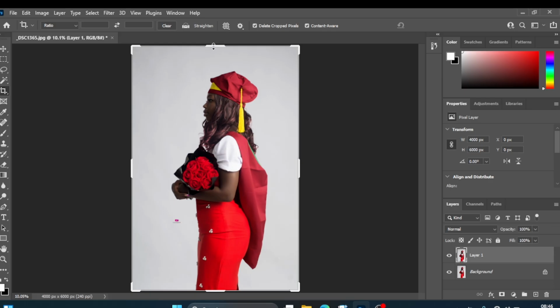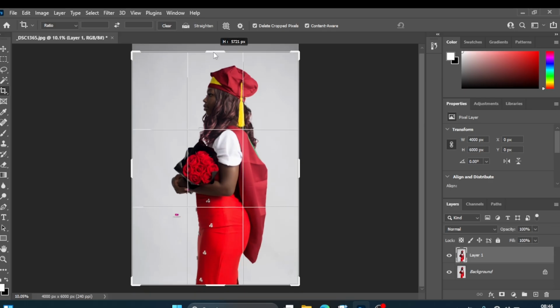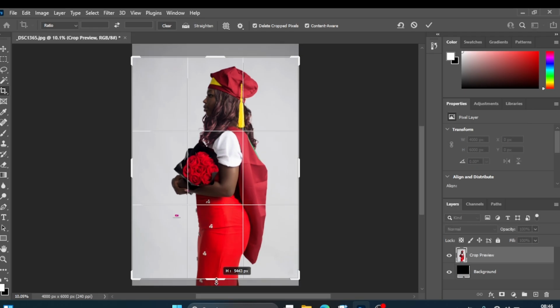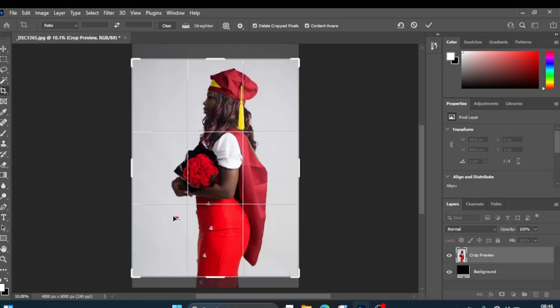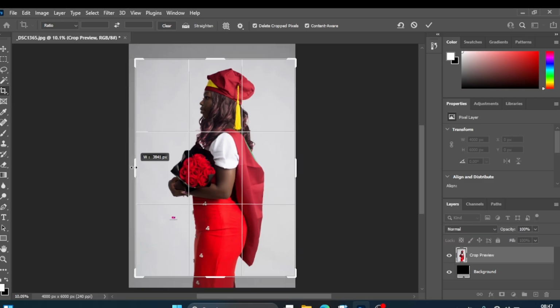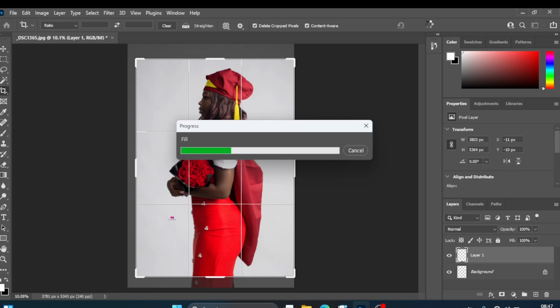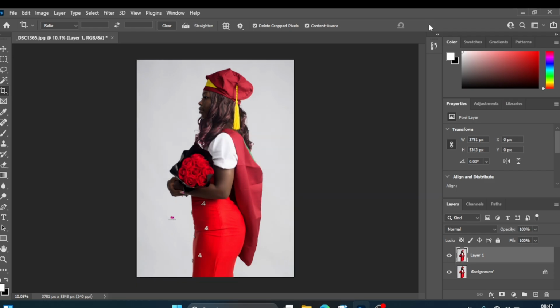Let's say we feel there's too much head space there. I want to cut it off. Too much leg space here. I want to reduce it. I'm going to do this. Do this. So come to the options bar. Click OK. And it's chopped off. This is now our new selection.